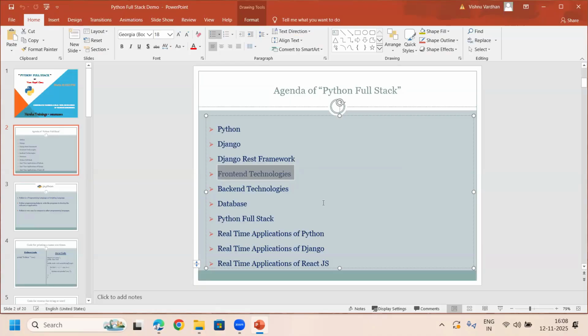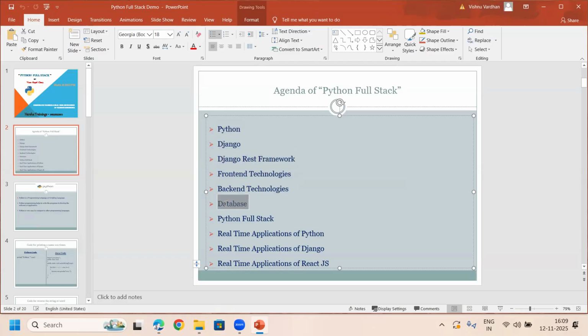If possible, I'm going to cover some overview of Bootstrap as well. All these I explained to you, like what is HTML, CSS, JavaScript, React.js, right?